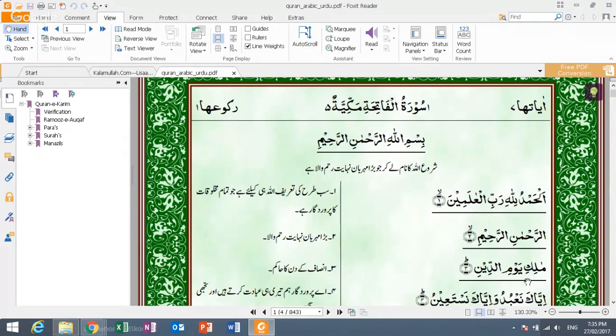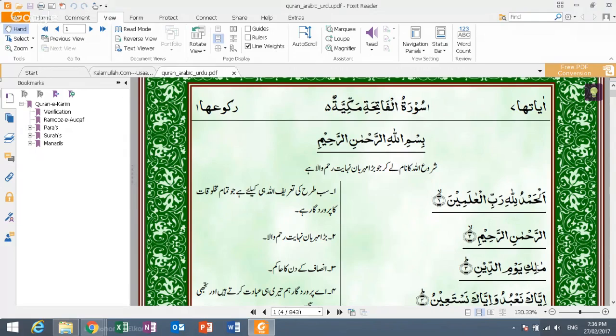Maliki, again, not Maliku, Maliki. Why is it majroor? Quick, Surah Al-Fatiha. You have to analyze everything you have learned so far. This is the sifa of Allahi, and Allahi is majroor. That's why this is majroor. So Maliki is mudaf. Now you can make the whole lot. Maliki is mudaf, Yawmi is mudaf ilayh, but mudaf for ad-dini.